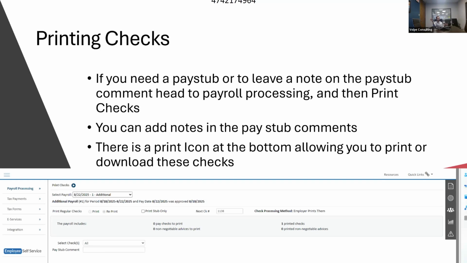You can access anyone on this payroll. If folks are asking for stubs, it's a good way to get to it quickly. I'm not sure. This will be something to experiment with. If anyone pops in here, I believe while the employees cannot access the stubs until the payroll is processed, I'm fairly certain the employer can. So if you ever are in a situation where maybe you've got a guy who had an issue on his last payroll, he's feeling antsy, he wants to see his payroll today, give me the pay stub.